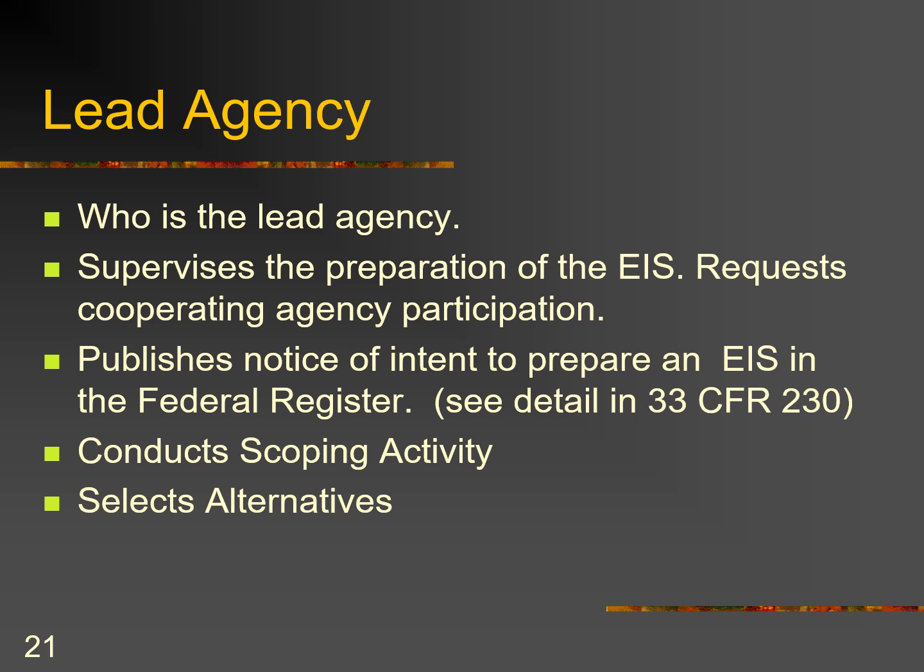So, the words scoping and selecting alternatives. We talked about different direct, indirect, and cumulative impacts. Well, once you have that impact on your affected environment, you'll have to select alternatives. We'll get there when we talk about the chapters of the document and how it's conducted. And the scoping activity, the word scoping is coming up, is the public hearings. We just had a scoping activity for the bridges over Cape Cod Canal last year at the Bourne High School, and also out in Sagamore.